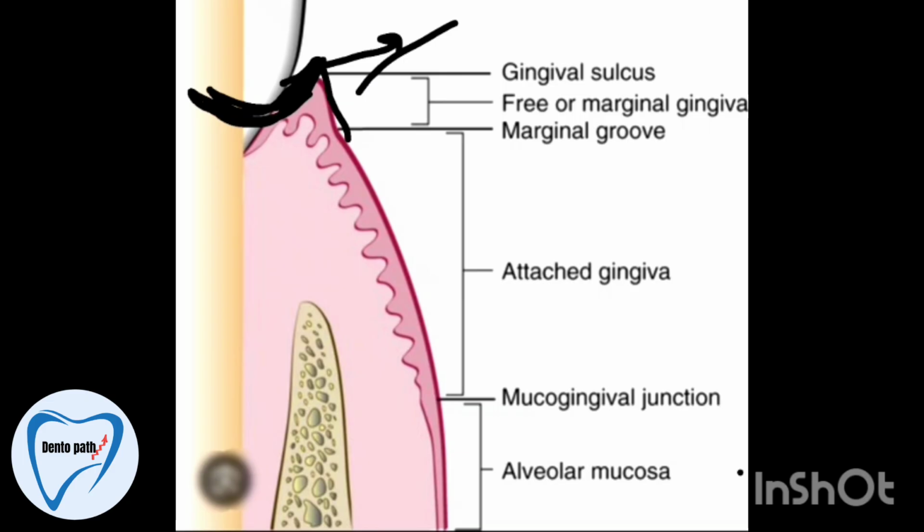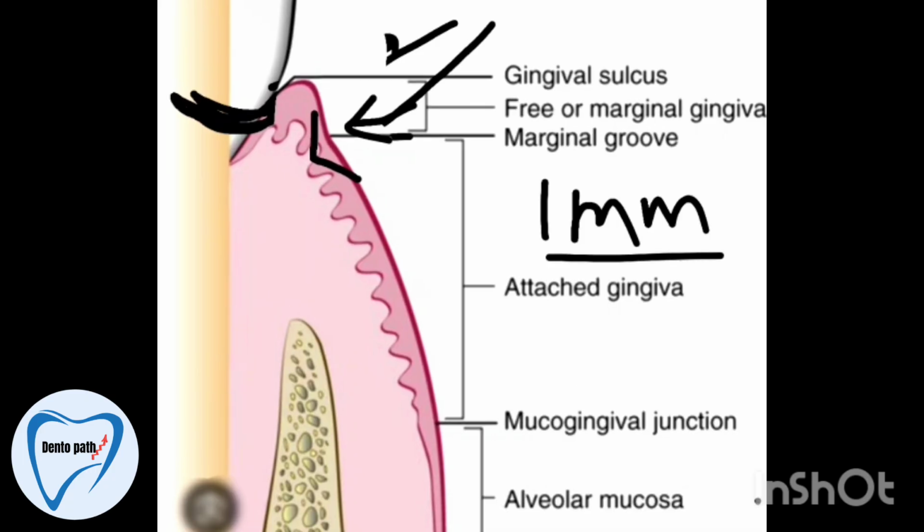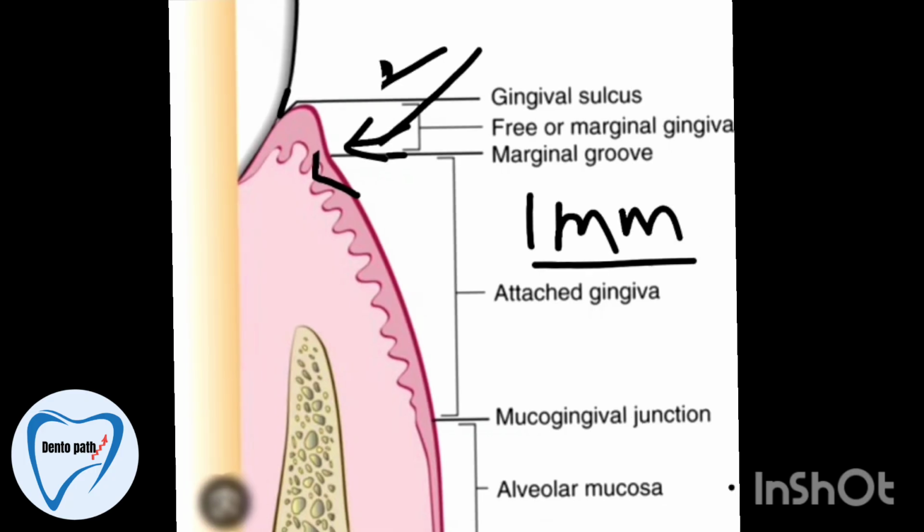In 50% of cases there is a shallow linear depression called the gingival groove. Here you can see this is the shallow groove. It is also known as the free gingival groove. It demarcates the adjacent gingiva by a shallow linear depression. Marginal gingiva is about 1 mm wide. The most apical point of the scalloped marginal gingiva is called the gingival zenith. This scalloped gingiva is also known as gingival zenith.